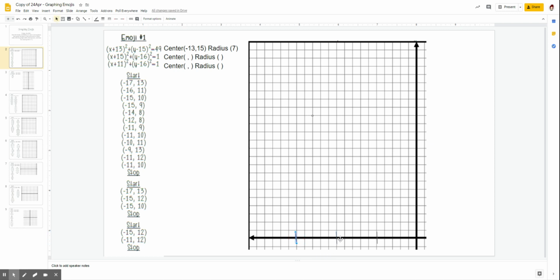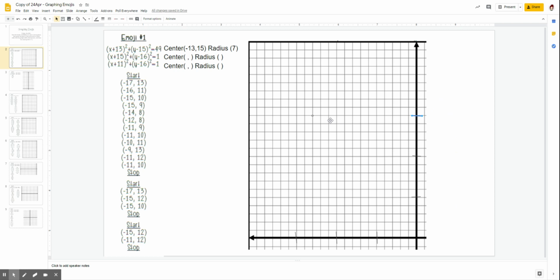Yeah, it looks like that's at negative 13. And then, so there we go.